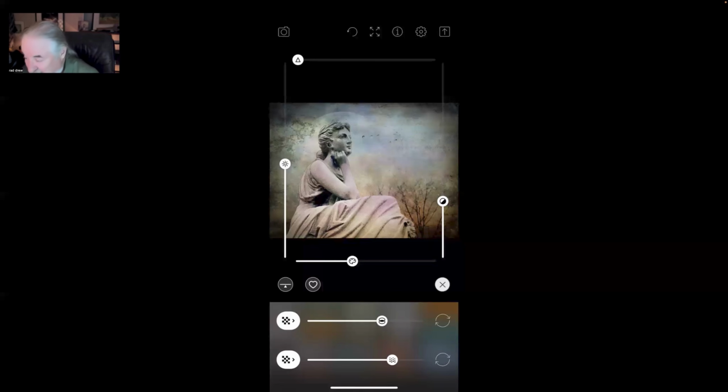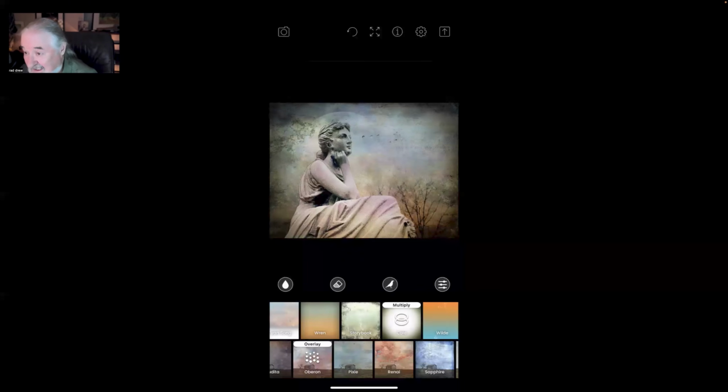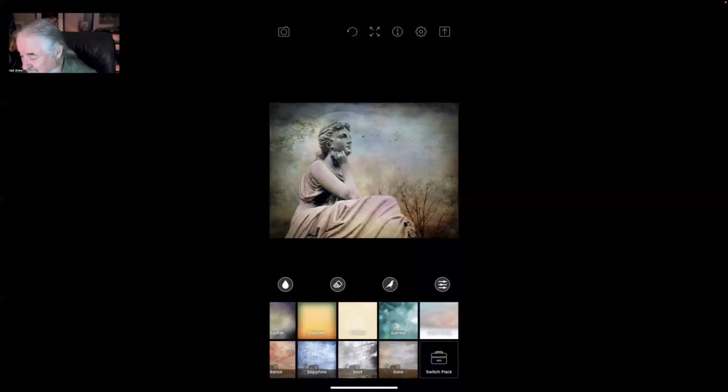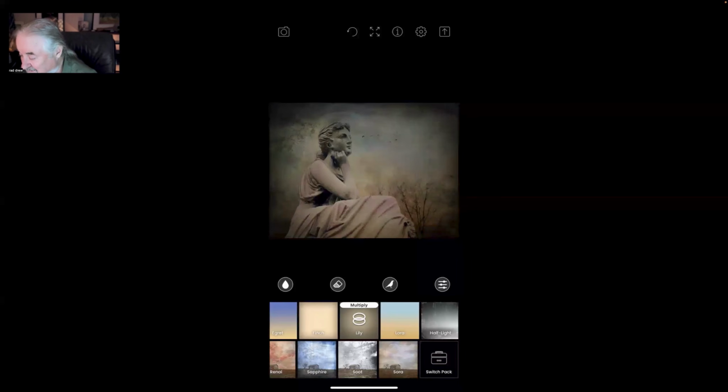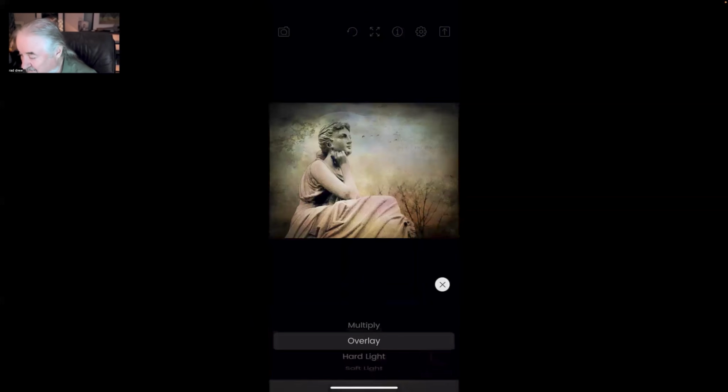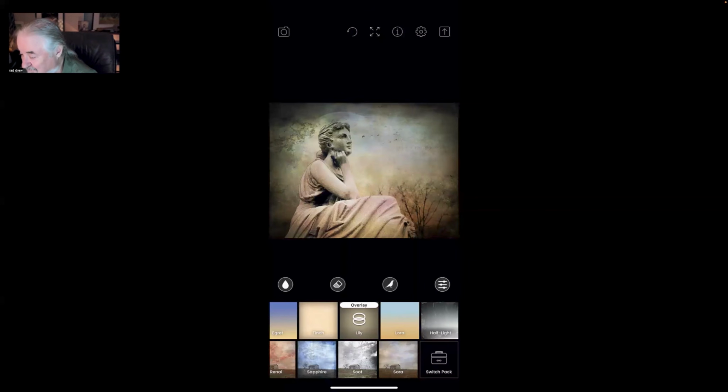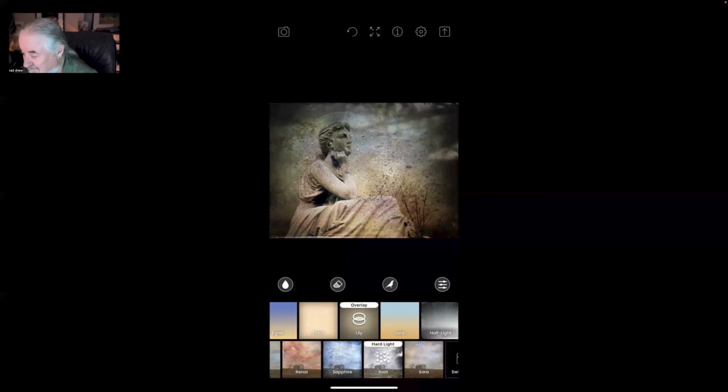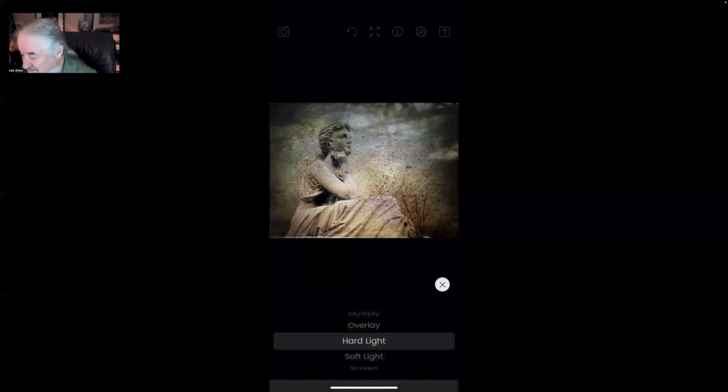And then I could flatten this again, and now I could add yet another texture to this. I've never done this. I haven't done this many. I don't know what it'll do. But there, now we've added a little bit more vignetting, and I could add another, oh, that's kind of wild, another texture.